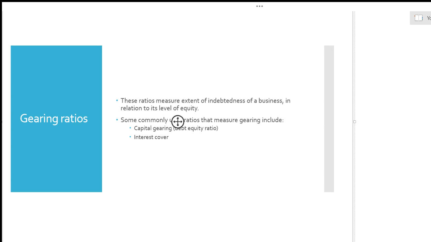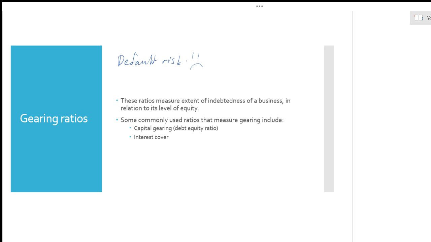Gearing is an important ratio to measure, right? As an investor or business owner, one of the concerns you might have is whether the business has taken on too much borrowing. A business with high borrowing faces real issues with what they call default risk. Default risk means that the business has no ability to pay up and defaults on its loan, right? That is serious. A business that defaults will obviously close down very soon, right?